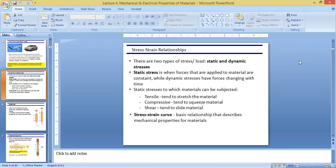Okay, apart from the word compress, is there any other word we can use? Shrink. Okay, it becomes squeezed smaller, and it becomes squeezed in, isn't it? It kind of squeezes in. All right, so the tensile is the opposite of the compression. Do we agree? Yes, we do. Okay, so you put that loaf of bread back on the shelf.